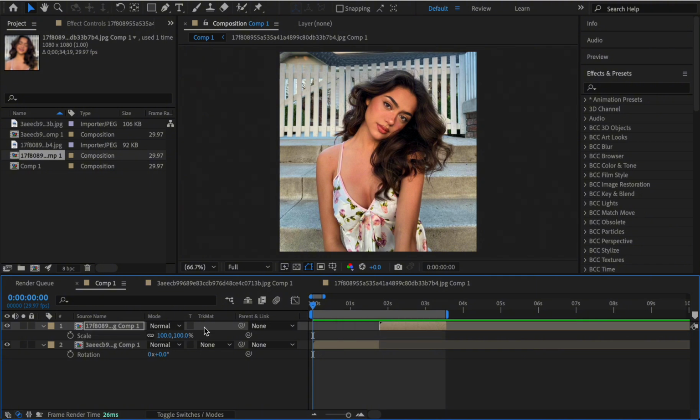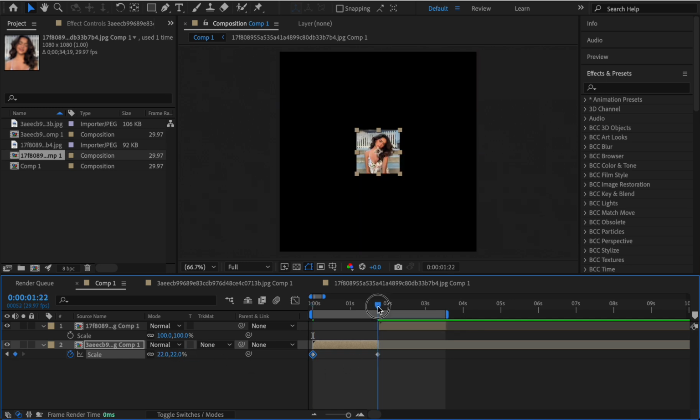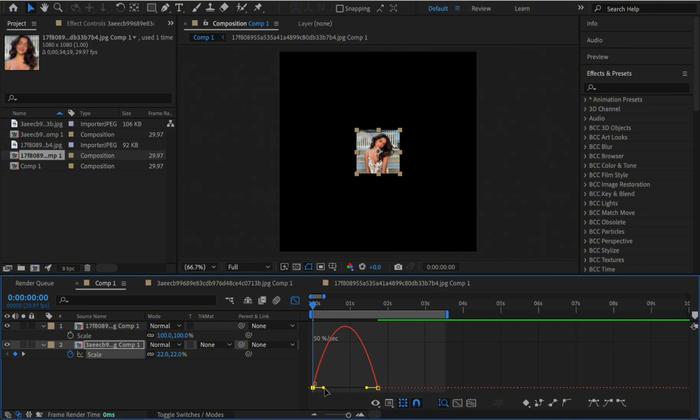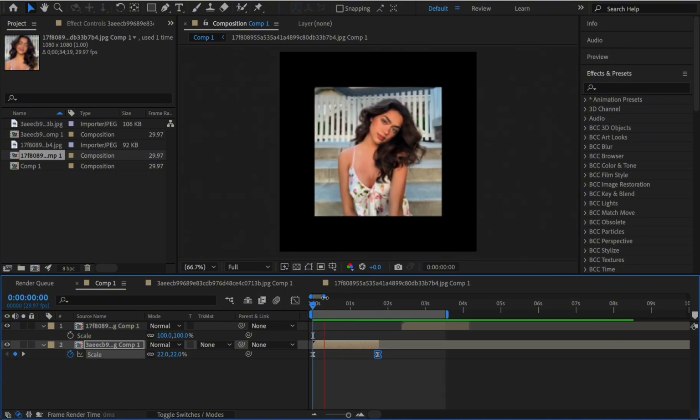We're going to hit S, like I mentioned, and we're going to click the keyframe time, set this image to 22, and this image to 100. For the second clip, we don't really have anything to do. We're just creating a zoom in transition. So we're going to select the keyframes, easy ease, go back to graph, and we're going to do the out graph like I said, and here we go.